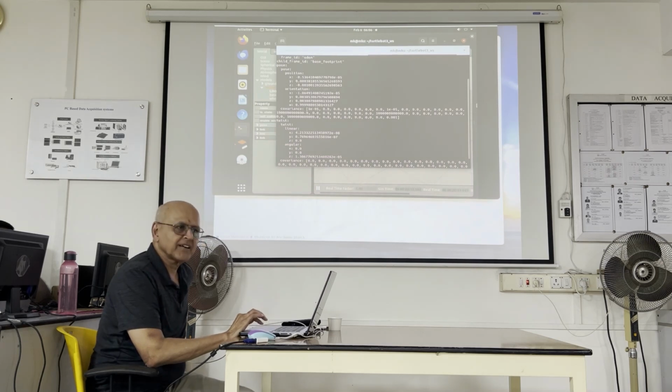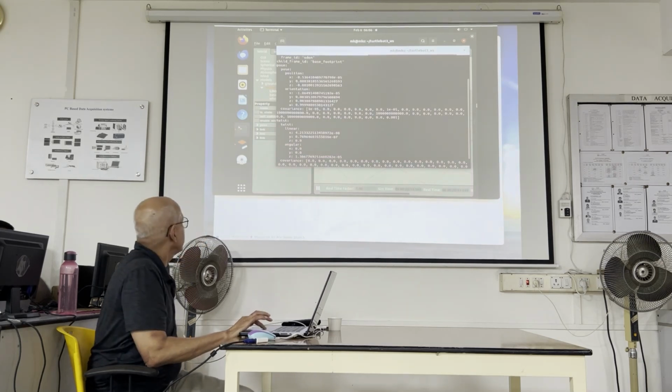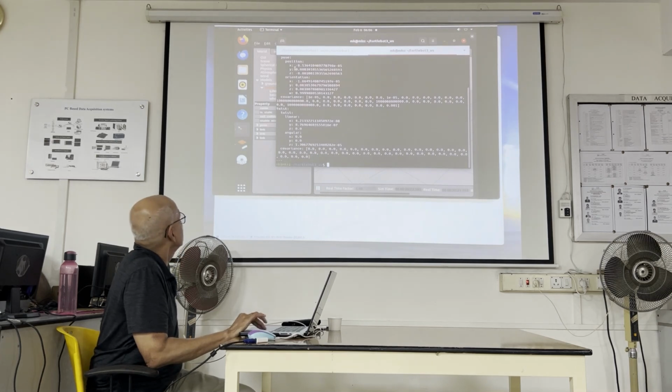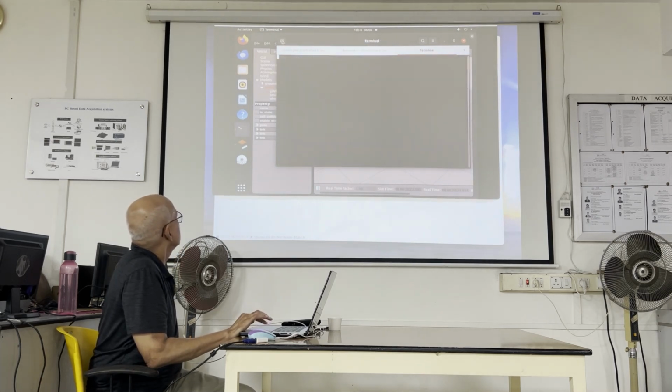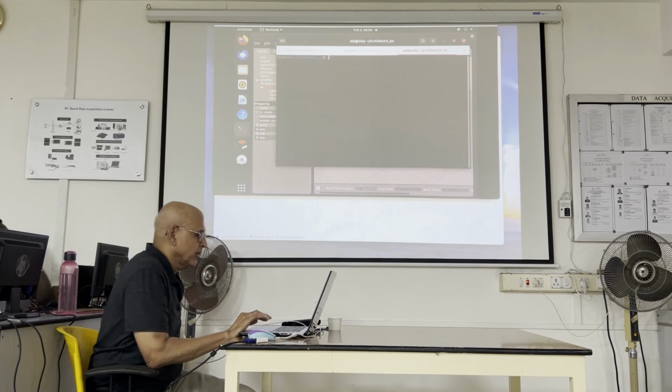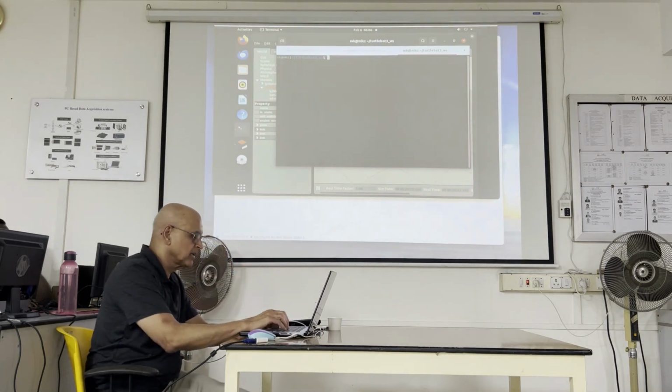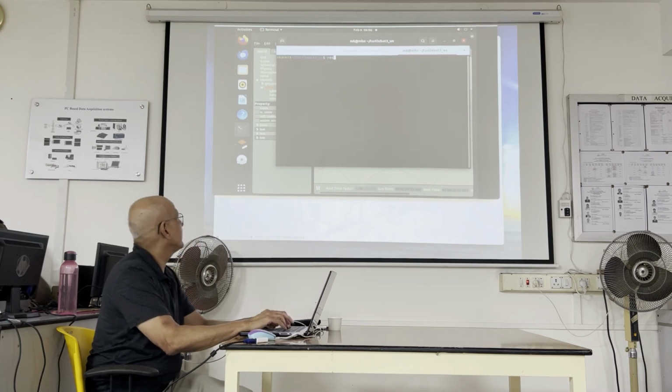I'm going to move the robot around using the keyboard. So I need to open a new window again. I want to keep the odom window as it is. So even though this is complete, I don't want to use it right now. So I'm going to open another window and I'm going to run the joystick program. You can cut and paste from my document, or you can tab complete.